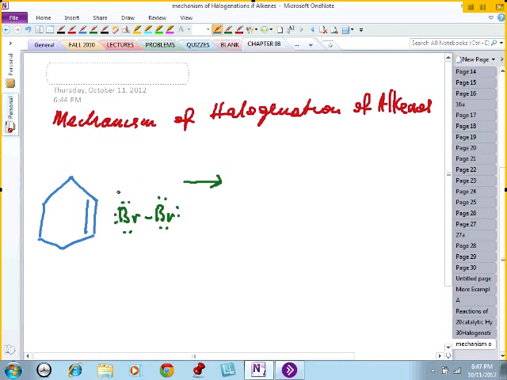I will say these are the temporary dipole in which you have a partial positive charge on this bromine and a partial negative charge on this one. As such, the pi electron here comes and attacks this. Think of a situation in which that pi electron is attacking using these carbons here, and at the same time you are going to be developing a positive charge on this carbon here. And this electron here simply comes here and attacks this carbon. And what do we get?